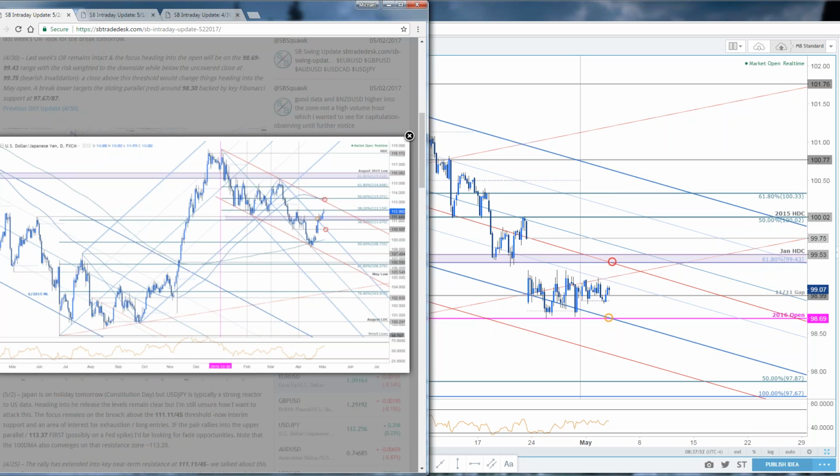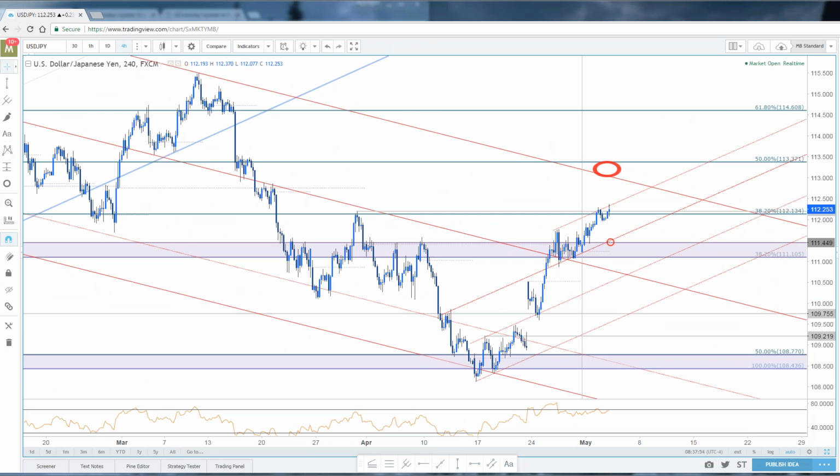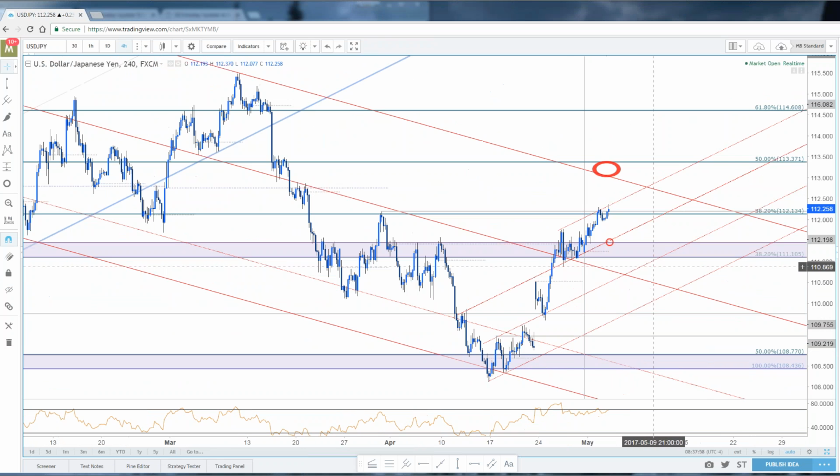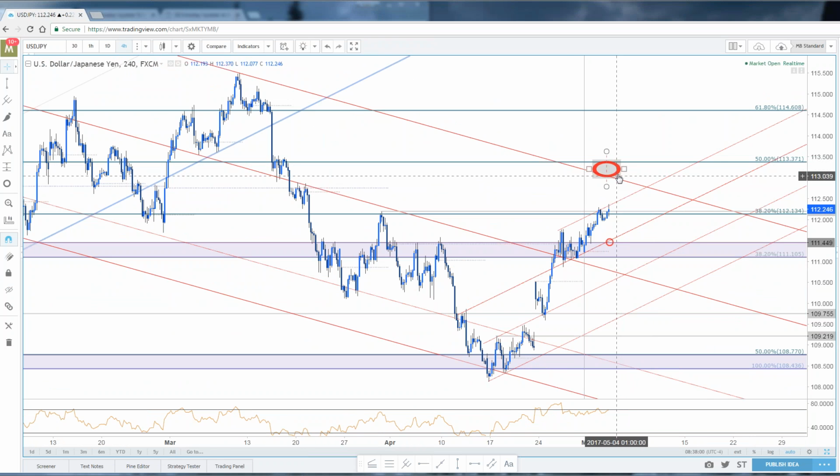Here's what dollar yen looks like now. That level still remains a near-term resistance. I think you could probe higher into this region before spilling down. Heading into the FOMC, again, very similar scenario. If we were to get a spike into this region, I would be looking for short-term, near-term short exposure. With the same respect, you have to stay supportive above 111.10 for now.